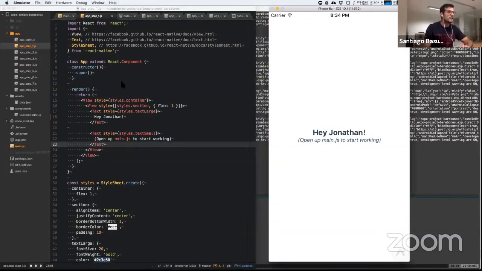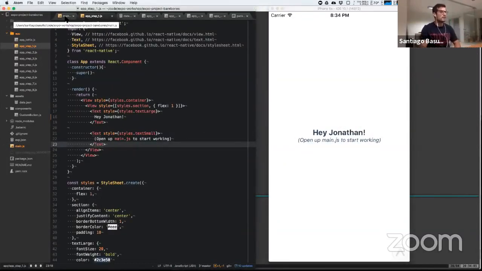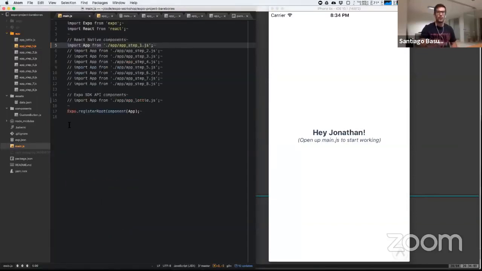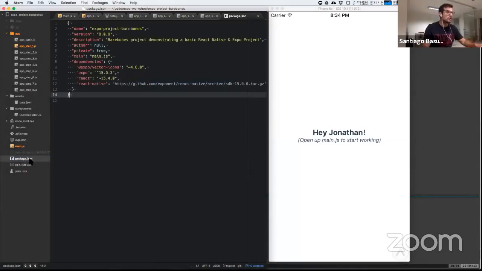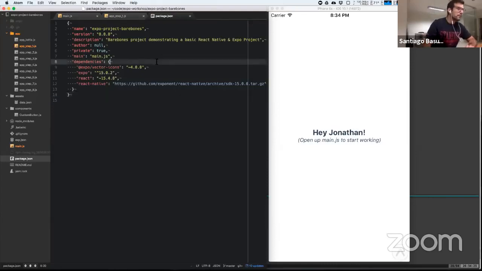What we have is, this is where the code starts, we have a couple of entry points for this code. As in any other React/JavaScript application, we're going to have a package.json file. All right, this is an important file, of course, because it's going to set the configuration for our current project.